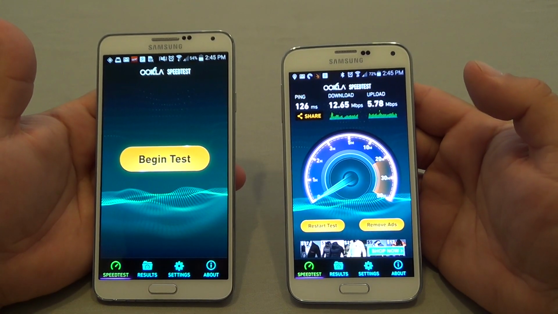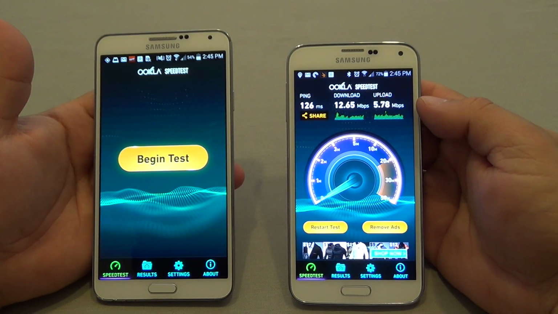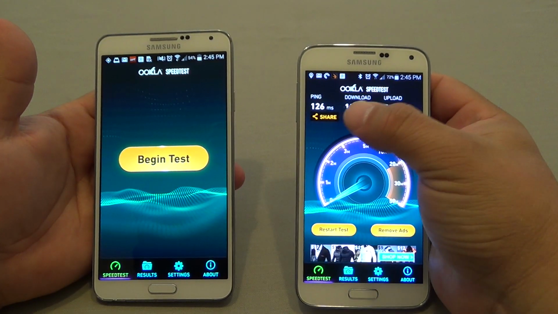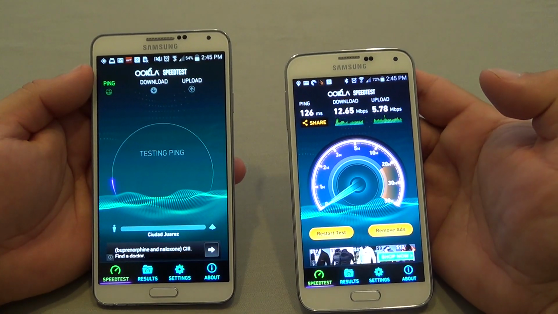There you have it, 1265 download, 578 upload. The ping was 126. Now let's go ahead and try the Galaxy Note 3.